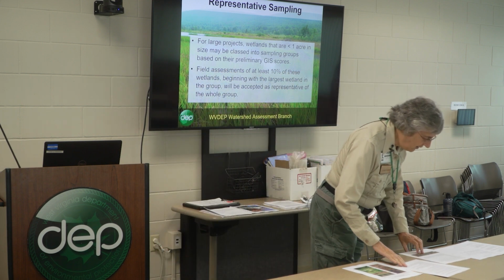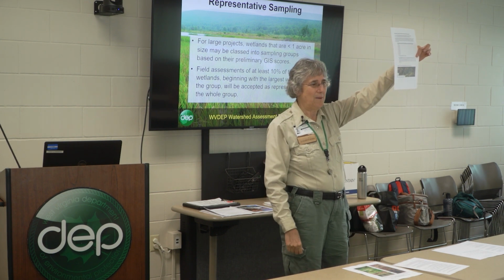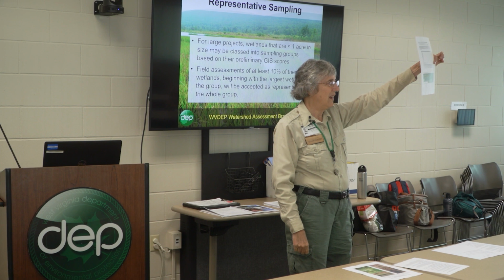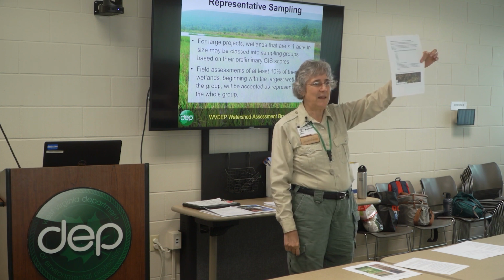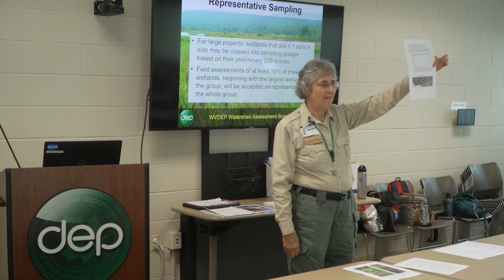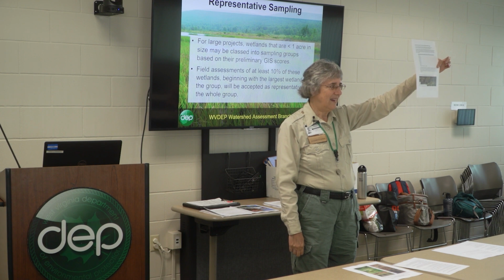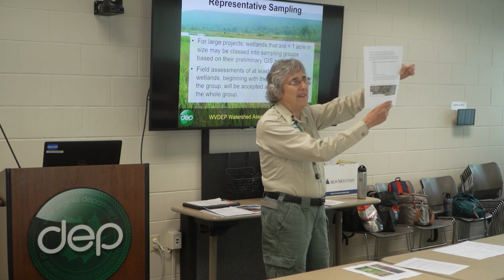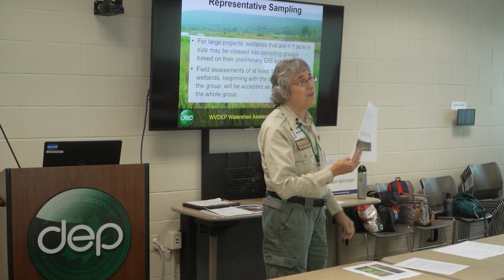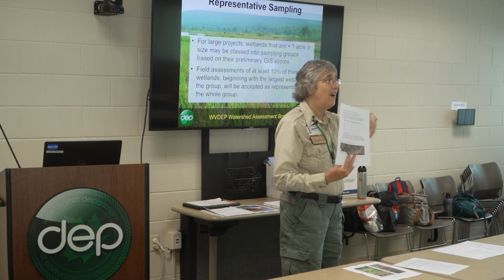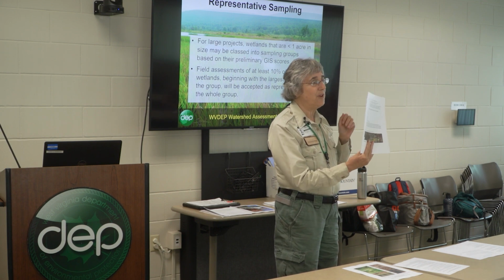And there is a handout here that looks like this with a picture at the bottom. I think some of you may have pulled it out, that shows the sampling groups for representative sampling. So if you find that little handout, and then you'll see those sampling groups, what you would do is you do your wetland delineations of your however many wetlands. In this particular case, there were 37 wetlands.